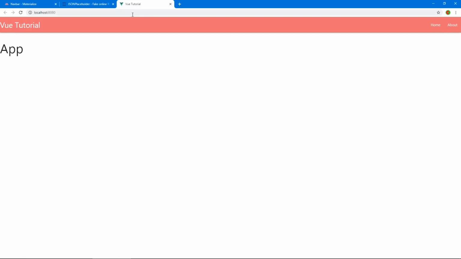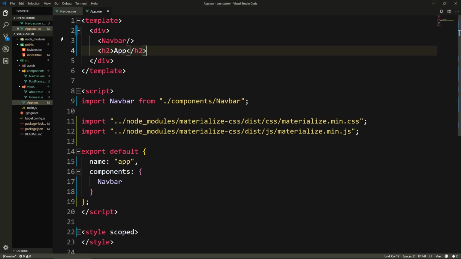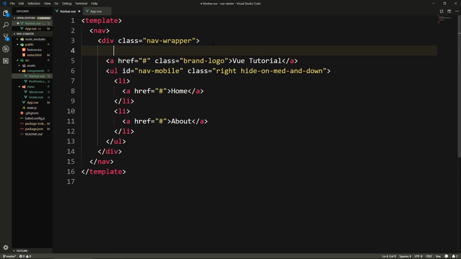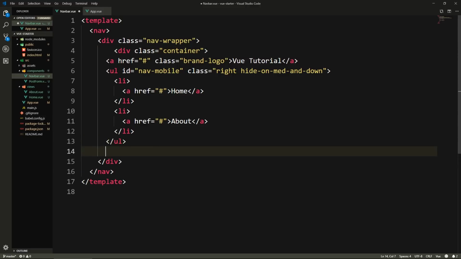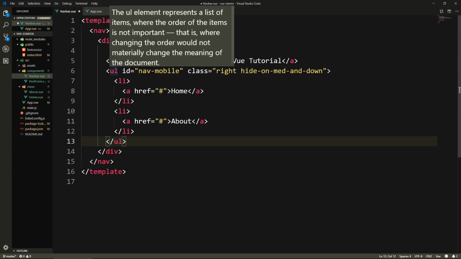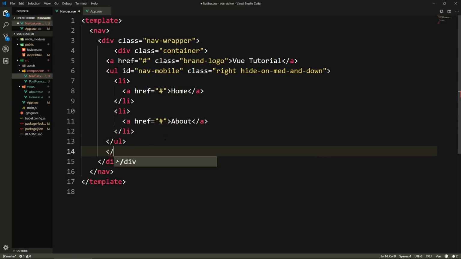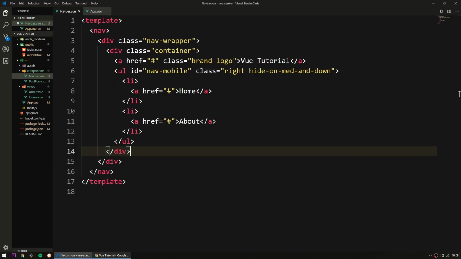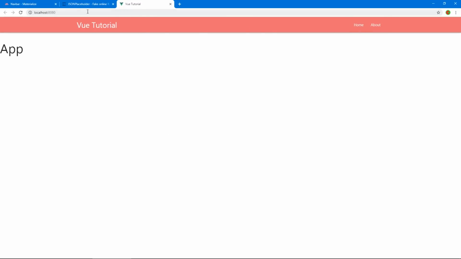Actually, I want these buttons to come a bit inside, like closer to the middle. So here in the navbar view, I'm gonna wrap everything inside of here in a container. So let's say div, the class of container, which is a materialize class. So it's up to here, all of this, actually not the UL, this whole, yeah, actually until here. I confused myself for a second. So here we close that div, we save, it formats. And if we go back to our app, there we go, we get our buttons pushed a bit in.